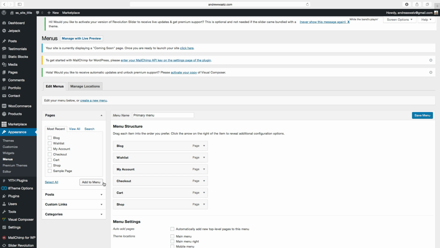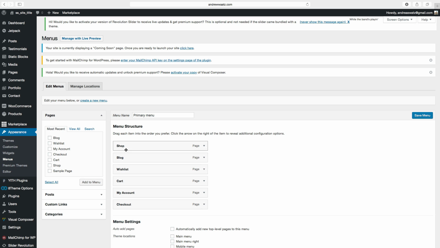Okay, so then we can click on the page and just drag it where we want to have shop. So I want to have shop at the top. So this will be to the left in the menu. Then we're gonna have blog, cart, wishlist.